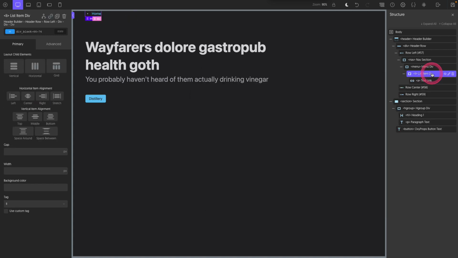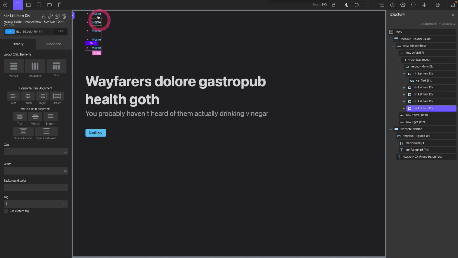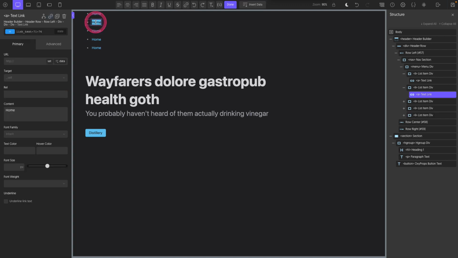And now let's go to my LI and simply duplicate it. You see that my list item is being built. So of course, there is no styling attached to the elements we are creating. That's my standard style sheet that is styling my list item element like list item elements with bullet points. So it will be up to you to style them properly by maybe attaching a custom class or using one of the predefined OxyProps custom classes. So maybe this one will be my products, about, shop, and sign in.